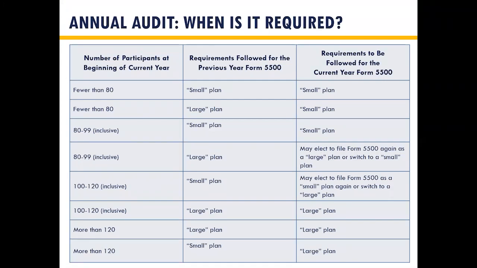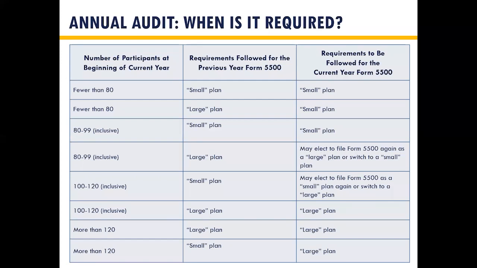When talking about the annual audit and understanding when it's required, it's important to know what triggers a financial statement audit under ERISA. We get this question pretty often, and the reality is it's not always straightforward. This chart helps to walk through whether or not your plan is considered a small plan or a large plan resulting in the need for an audit. The audit trigger itself is based off of the beginning of year participant count numbers, with 120 participants being the magic number for the most part.